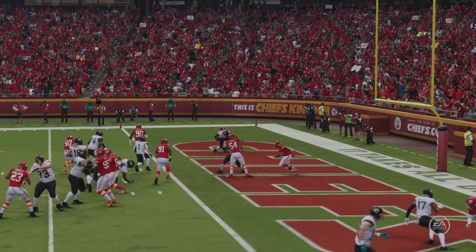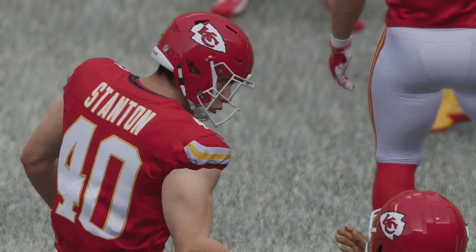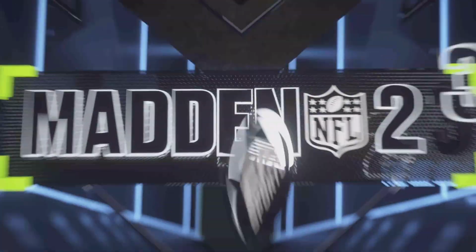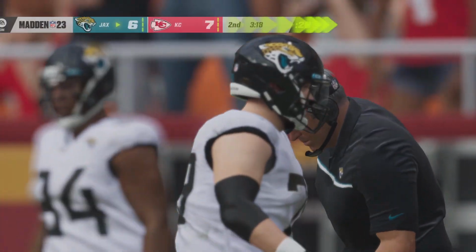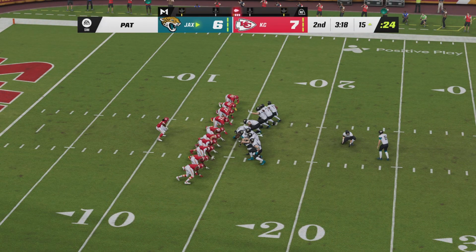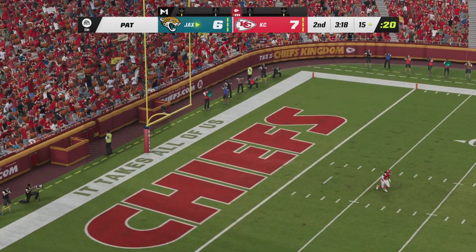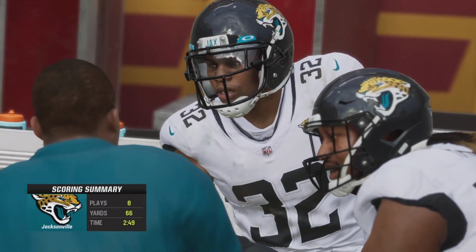So 2nd and goal there from the 1. They go to the air. And the perfect down to throw the football in this sequence. 2nd down is always kind of the, do they throw it, do they run it? They worked it out to perfection on that one by throwing it into the end zone. On here, Brandon McManus for the point after. It's up and good, and we're tied at 7 here in quarter number 2.